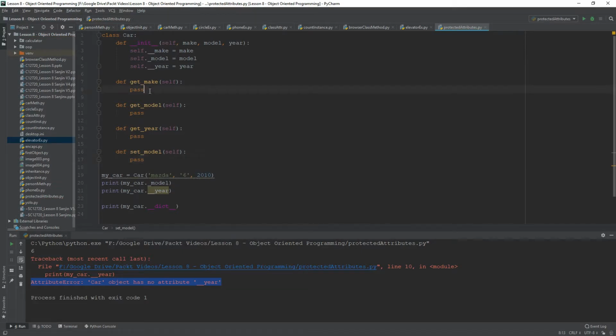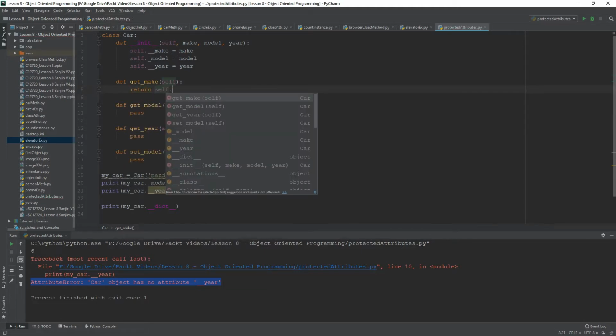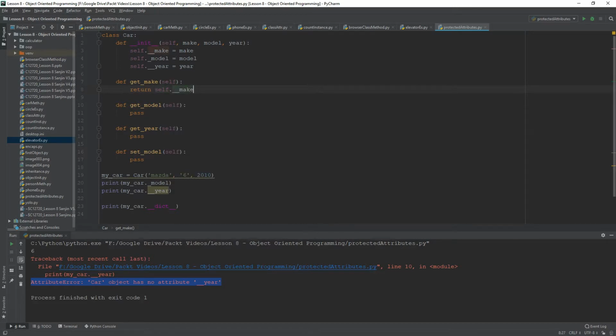So let's get started, first with the make. All we need to do is return self.make. Remember, double underscore make. For the get model, we'll return self.model. For the get year, we'll return self.year. Aha, this is really commonly forgotten, self.year. And finally, set model.